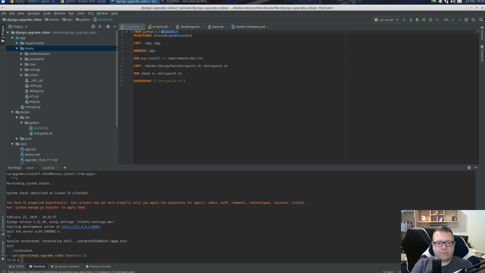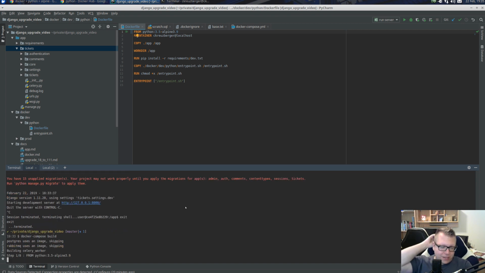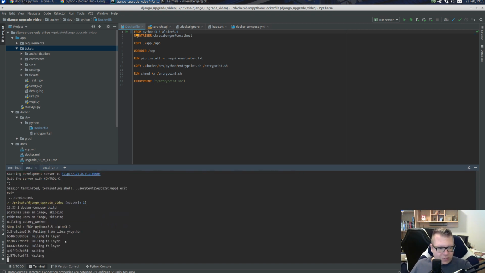Always be very explicit with the version you want here, because they sometimes change and then you get a different version. So if you have just Alpine and they ever release Alpine 4.0, then you might end up having Alpine 4.0 instead of 3.9, which is fine in some cases, but not in all. Let's build this one. It's going to pull the image. It's going to be much faster pulling because it's a much smaller image. The remainder of the steps should take the same time.